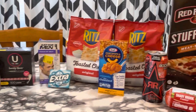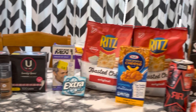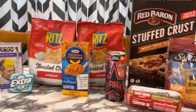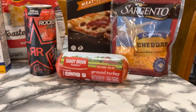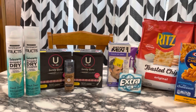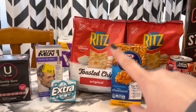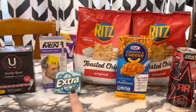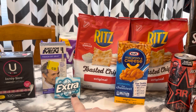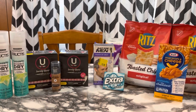This is my haul. The main thing I wanted to pick up was the Red Baron stuffed crust. There wasn't a whole lot I wanted, but Sargento, Red Baron, turkey, my husband's Rockstar, and those Ritz toasted chips are great. I only had three coupons and they scanned no problem. She fixed the price on the chips and the gum — the gum was marked at $1 but rang up $1.18, so she adjusted that too, saving me $0.18.